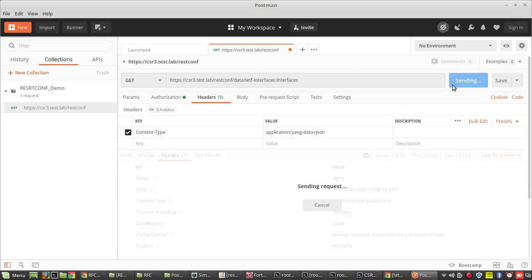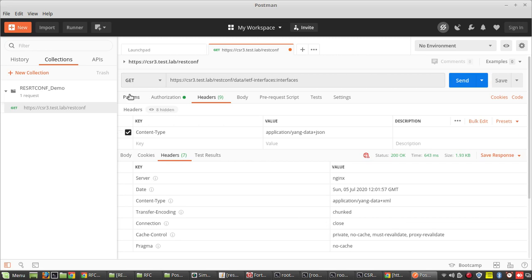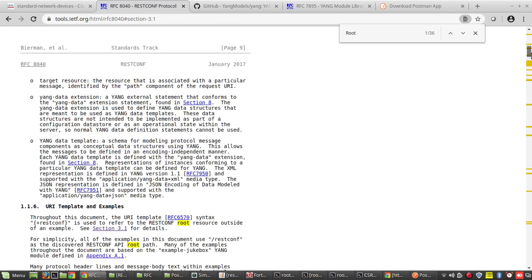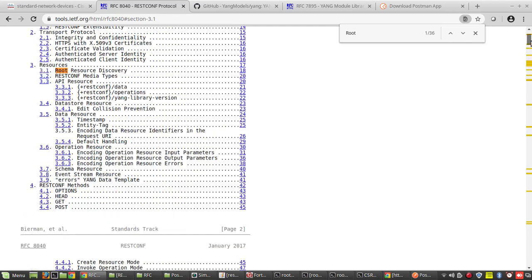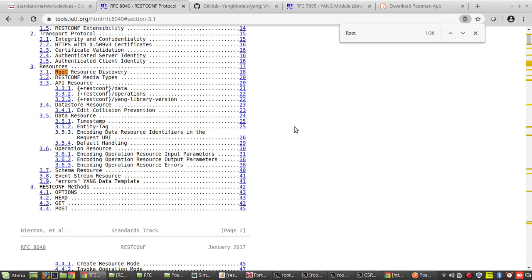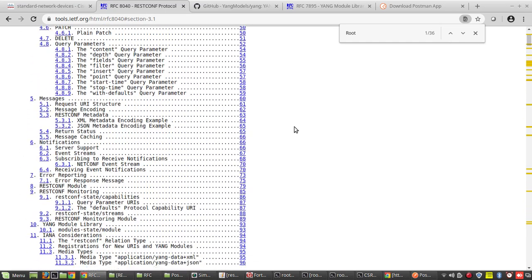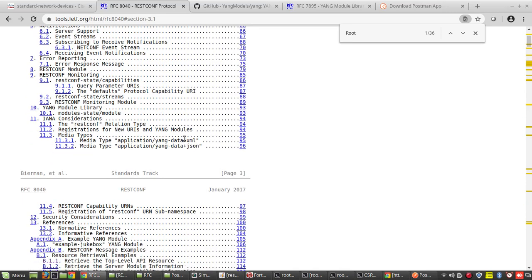Let's see what happens. You'll be able to see it supports both XML and JSON. You'll be able to send and receive requests using XML or JSON. Initially it was XML, now I just changed to JSON.